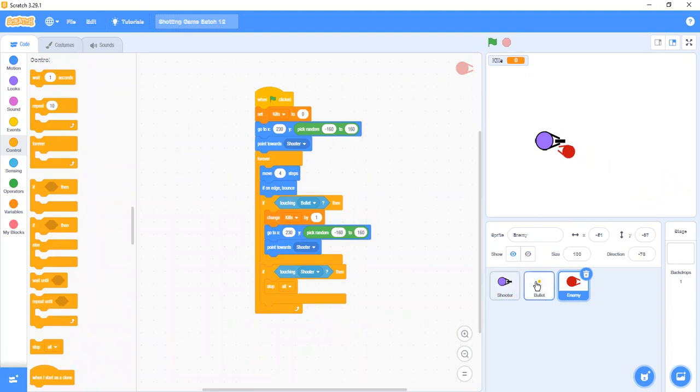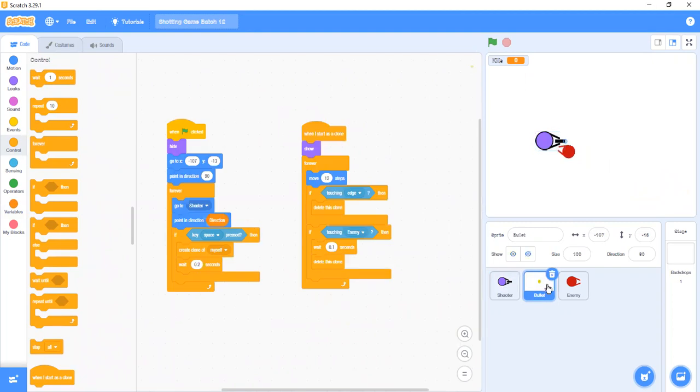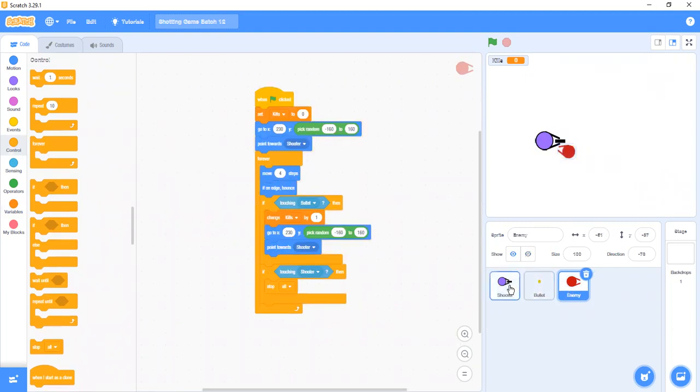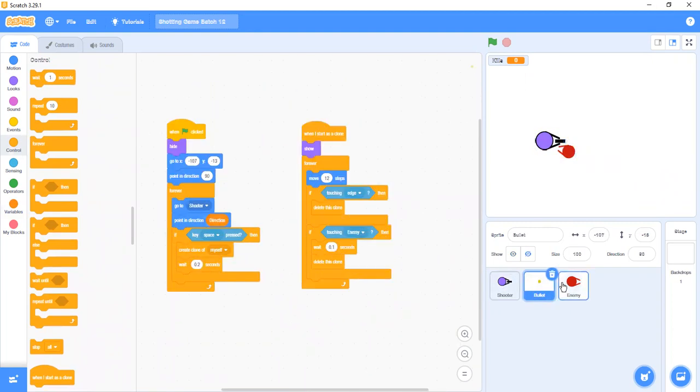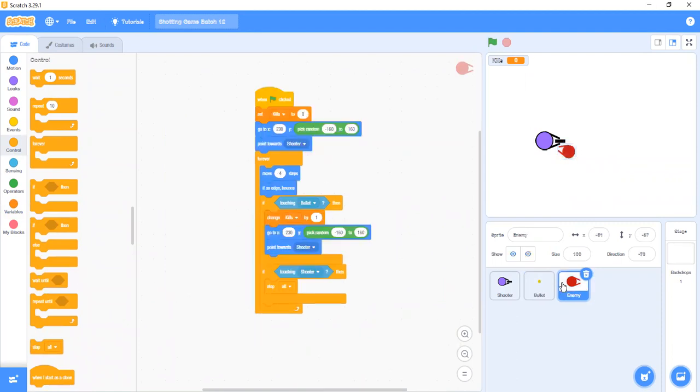So this is the code for all of these three parts: enemy, bullet, and shooter. Whichever code you want to see, if you want to see the enemy code, here it is. You can follow it. I have actually made a recording of that as well. I will be sharing that recording with you. Okay. Do you guys want to copy this code?